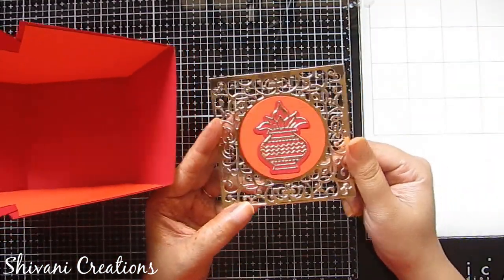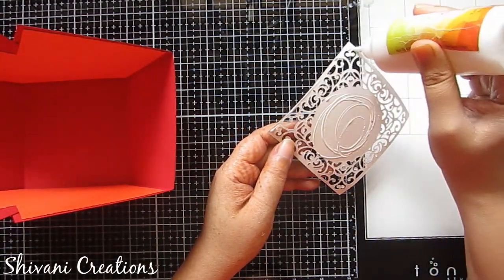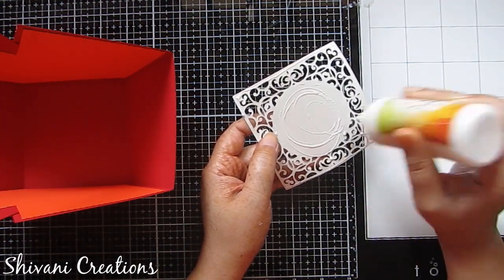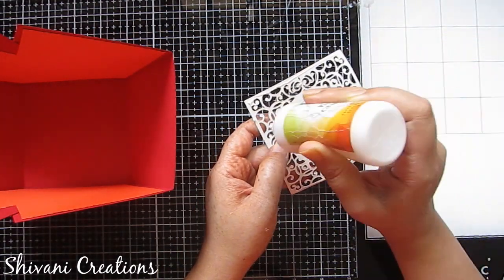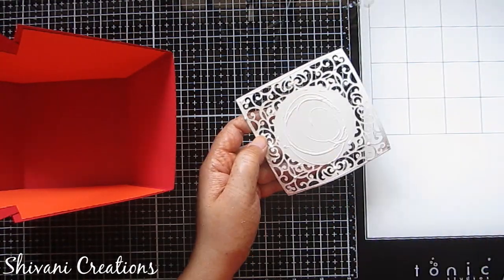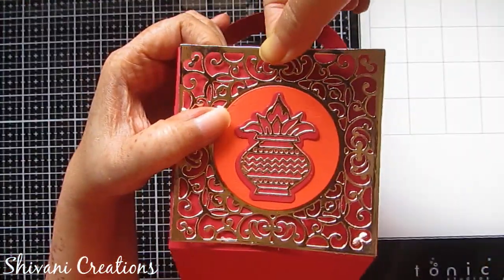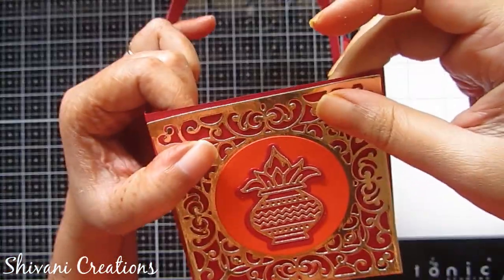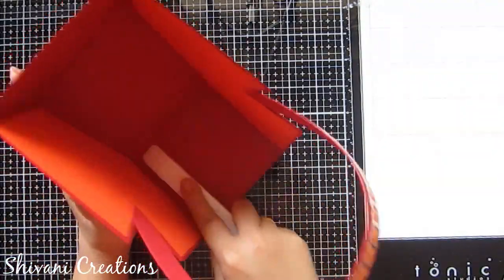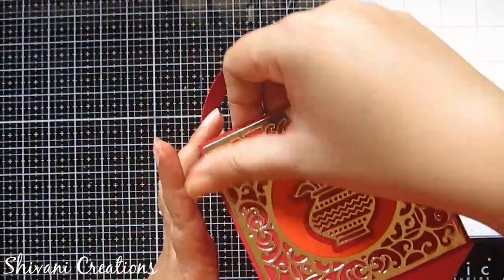Then here I have created this beautiful design using some intricate dies. This die is by Die Cuts and More and the center collage die is from Dress My Craft. So I'm adding a little glue on the backside and connecting this design on the outer square shape. In the same way, I have added the design on the other side.